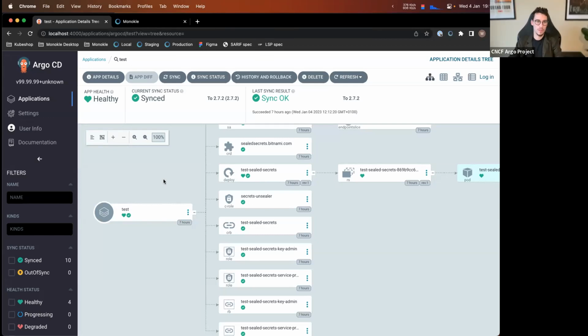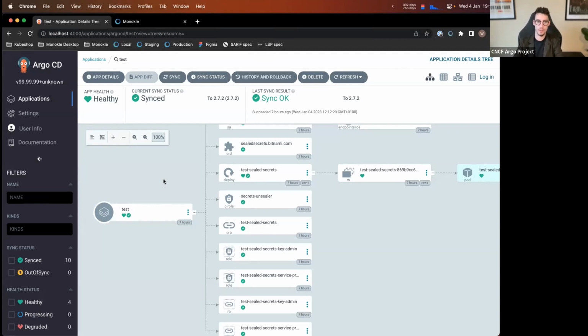So this is more of a convenience for quickly debugging resources or adding an annotation, for example. You're absolutely right that if you go into Argo CD's UI and edit a manifest directly, you're bypassing all of the benefits that you get with GitOps. But this is a feature that exists in Argo CD today to be able to edit these manifests.